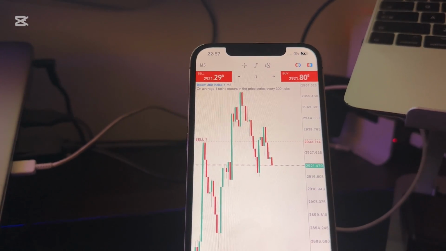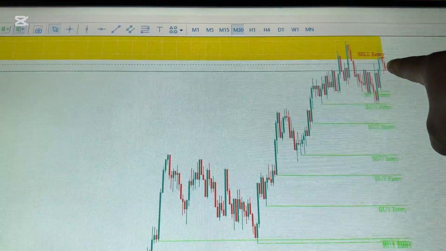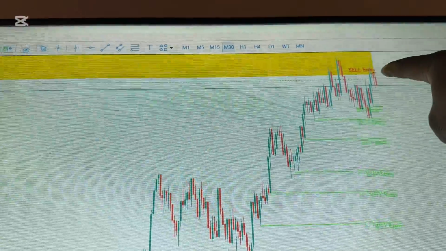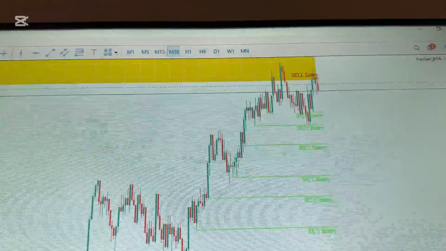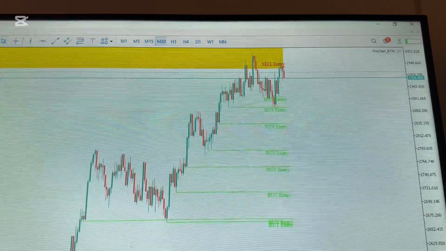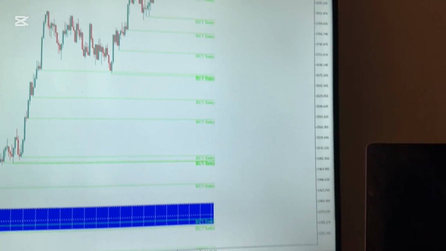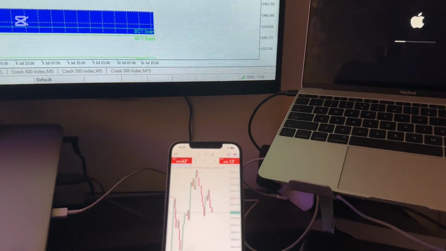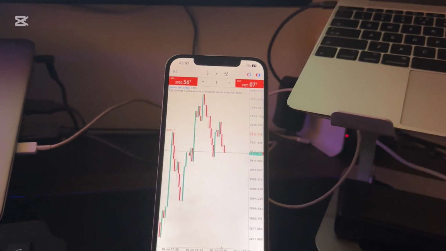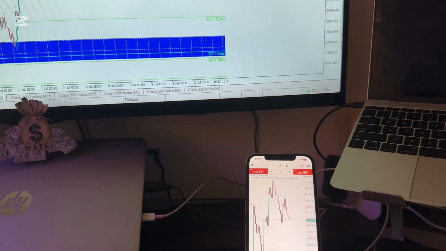So let's wait. Okay, it's been like 15 minutes now since we entered a sell trade on boom 300. You guys remember I told you that we got an entry from the indicator right here, the sell entry, and it was right in our yellow zone right there. And I said, whenever you see price in that yellow zone, you know that's going to be a very strong sell momentum. So we're actually going to see a strong downward movement. I hope you guys are going to follow, and I hope it's going to push really hard.